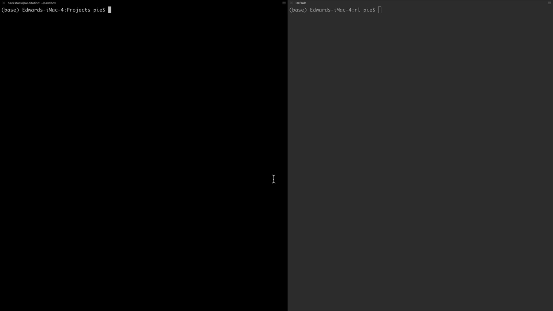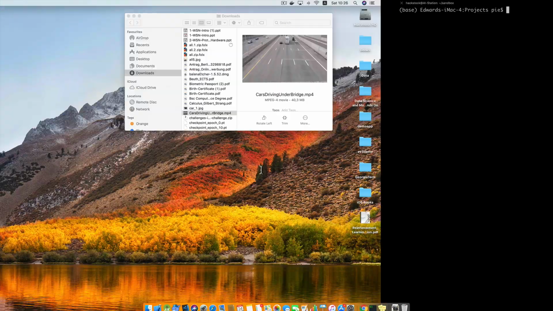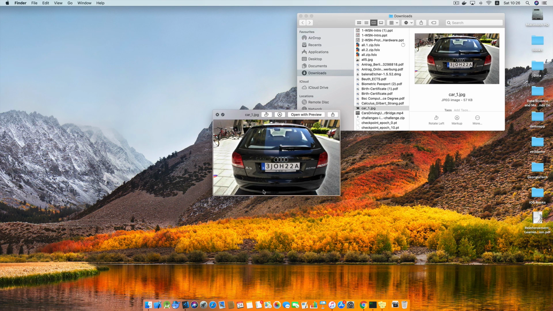The vision for this video is to show you how to take an image of a car and then teach a computer to localize the number plate. So basically you have an image of a car like I have here, and you want to teach a computer to be able to localize the number plate. So it's going to focus on just the number plate, and then we go a step further to learn how we can use another Python library to be able to read the characters on the number plate.